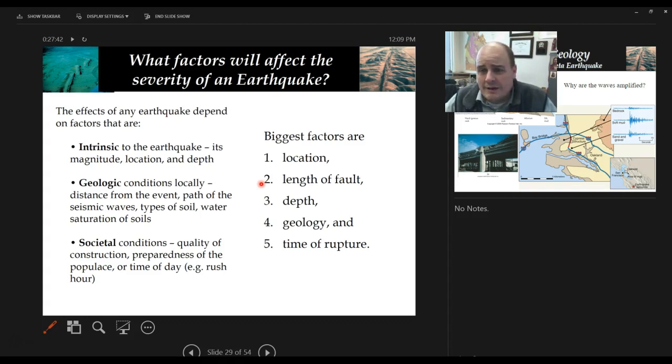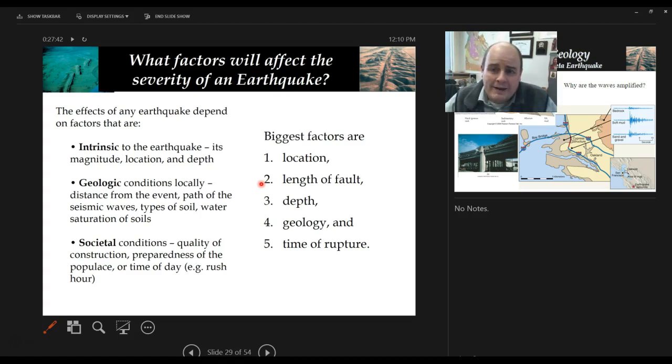The location has a big impact. Let's say if an earthquake happens here in Pembroke, it's probably not going to have as much damage. It's probably not going to have as much loss of life as if it happened in downtown New York City. Or for a great example was Haiti, right? We talked about Haiti in the 2010 earthquake. That caused 200,000 people to lose their lives. Well, that earthquake happened in downtown Port-au-Prince, which is a pretty highly densely populated area, and the people of Haiti were not ready for it. They did not have their structures built for earthquakes, and therefore there was a lot of damage and a lot of death. Okay, so building construction can have a big impact on this.